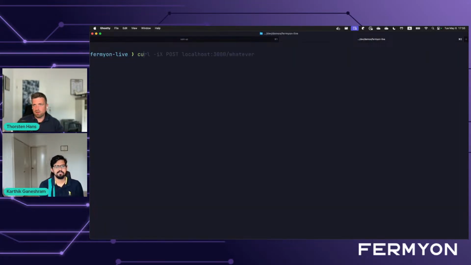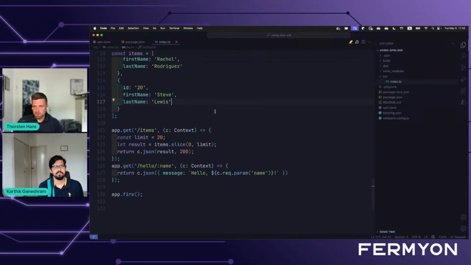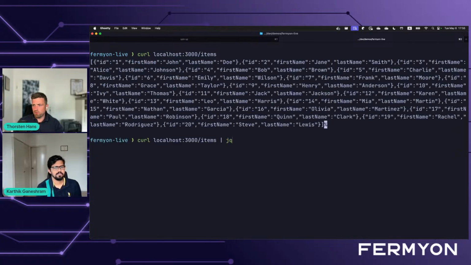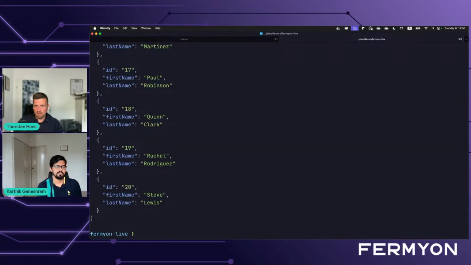Okay, so we can curl localhost 3000 /items and pipe that to jq, and I guess somehow we could count. You could just grep for ID and then wc -l. Oh yeah, that's smart.